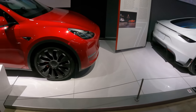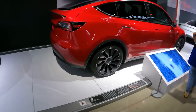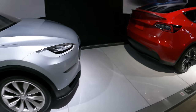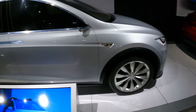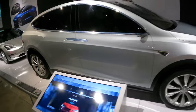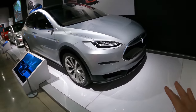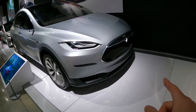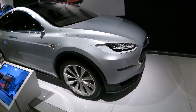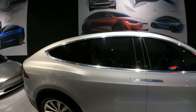Here is the Model Y. Of course, Model Y is in Australia now. Model Y Performance hopefully coming soon to Australia. We've got one on order. Looking forward to that. Right, Model X. Model X, 2012 Model X. So this is the prototype. I'll just come back here just a touch. Looks a little bit more like the old pre-facelift Model S with the nose cone before the refresh. So there you go, this 2012 prototype right there. Concept art behind there.